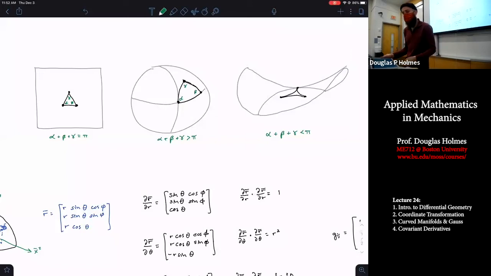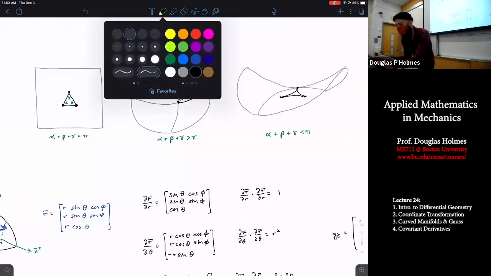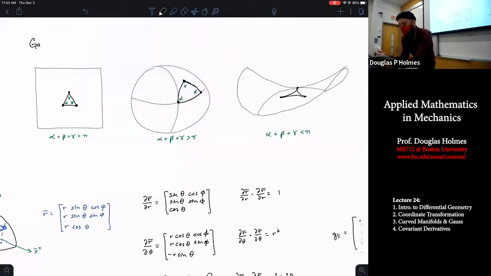This concept is captured in the hallmark of Gauss's remarkable theorem, the Theorema Egregium, which is a way of saying there is an intrinsic curvature to each surface that we can calculate just by measuring lines and angles. This intrinsic curvature is now referred to as Gaussian curvature, and it's usually denoted with a big capital K.